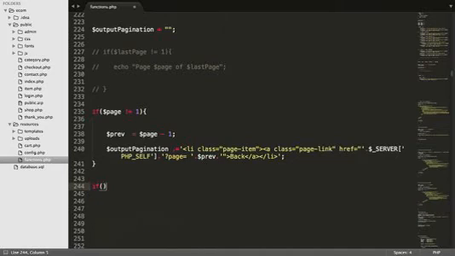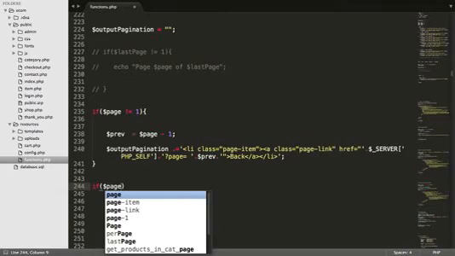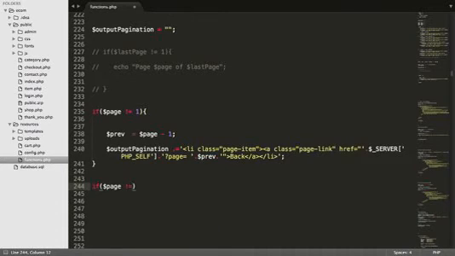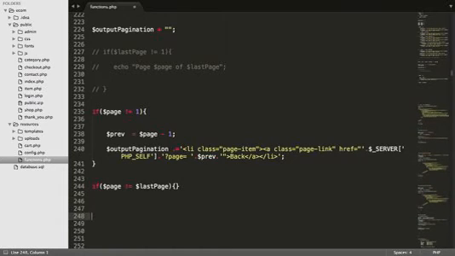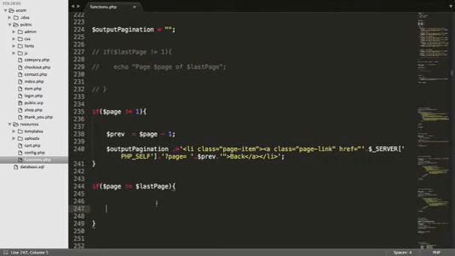And let's go and make the next button. So how can we make the next? Well, we can say if page is not equal to the last page, then we can put the next, because if it's all the way in the last page, we don't want to put a next button there, right?